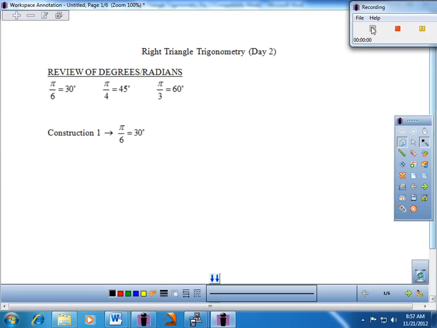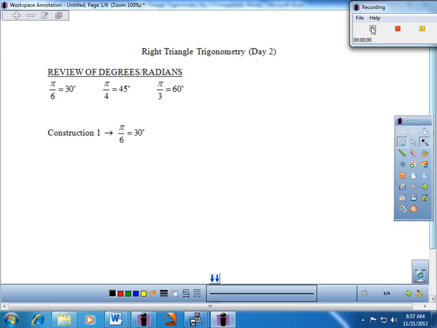Welcome. Today's notes worksheet is entitled Right Triangle Trigonometry Day 2, and it's obviously just a continuation of the previous notes worksheet. In this case you're going to need a ruler and a protractor and a calculator for sure. We'll work on some more things. We're going to look at some of the special angles, and maybe talk about the connection to the unit circle. Certainly just some good right triangle trig coming our way today, and then certainly into tomorrow.